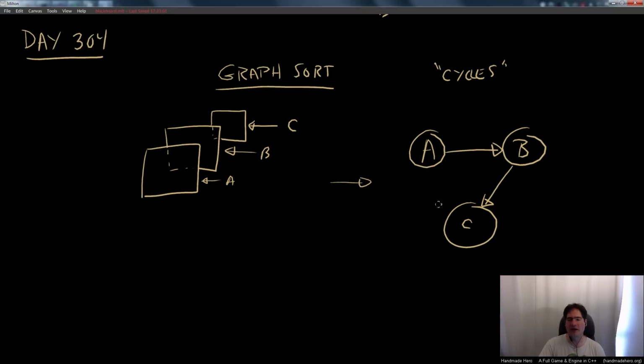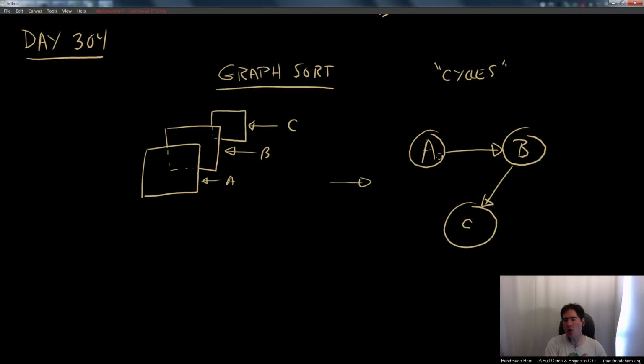All we have to do is pick any random sprite. It doesn't matter which one. We just pick a random sprite, and we follow its edges until we can't follow edges anymore. And there's no edges out of this guy, so we know he is a backmost sprite, and we can draw him. We know there are no other requirements to his being drawn. He can be drawn at any time as long as there are no edges coming out of him that say there's someone else who's in front of him. That's just the definition of our edge.